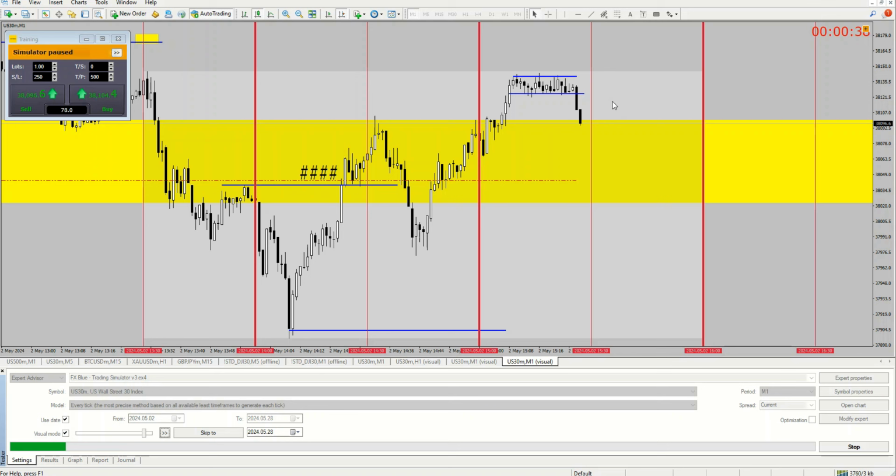Okay, look at what they did. You see, they are holding the level, holding the level, holding the level. Boom. You see, this is an evidence candle. They've been trapping, squeezing people inside. Then they give this candle over here. Unfortunately, I can't reverse these prices, and I'm not going to reverse them.